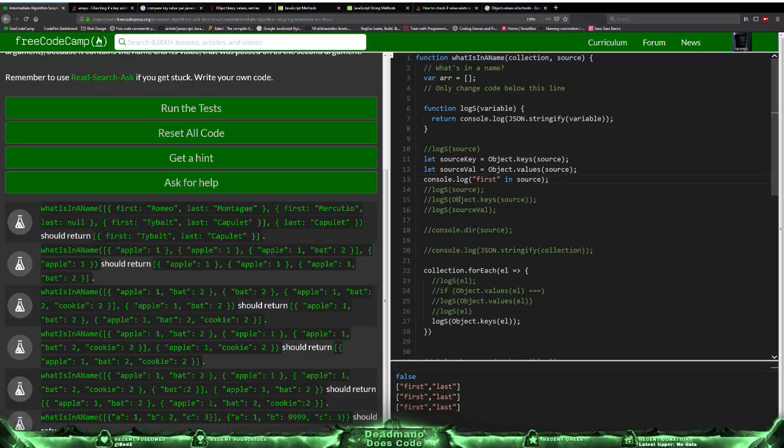So there's no first, but there is a last. What keys do we get? We get last. So if I do source key in source, oh, that works.